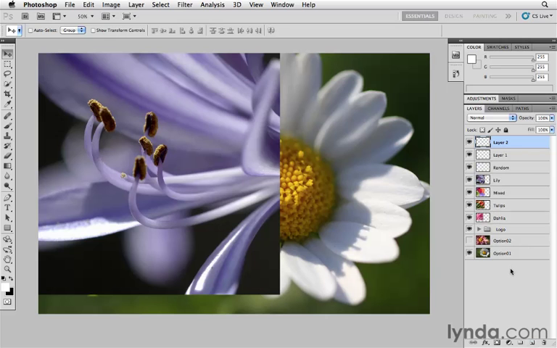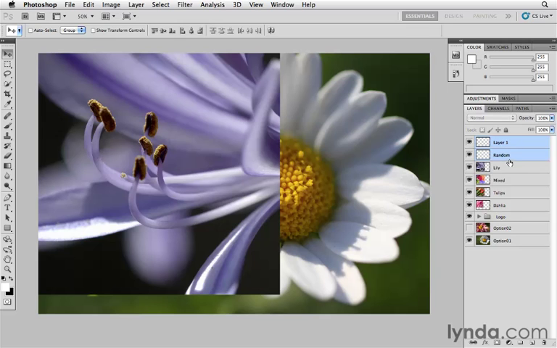Now, when it comes to deleting layers, you can simply select the name of the layer in the layers panel and hit your delete key. I'll go ahead and hit the delete key for layer 2 or your backspace key. And if you want to delete more than one layer, you can do that as well. I'm just going to hold down the shift key to select more than one layer.